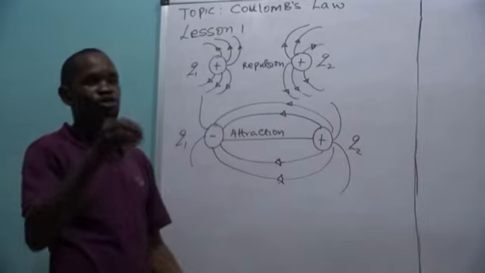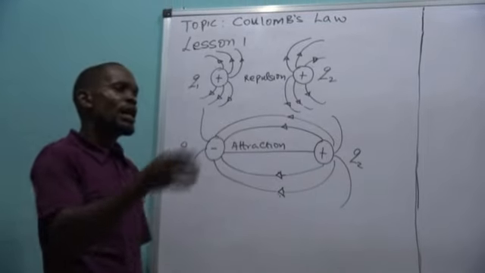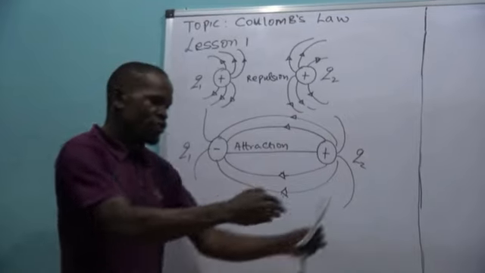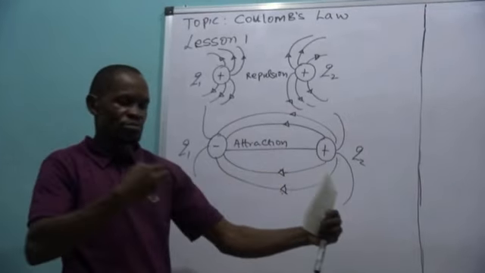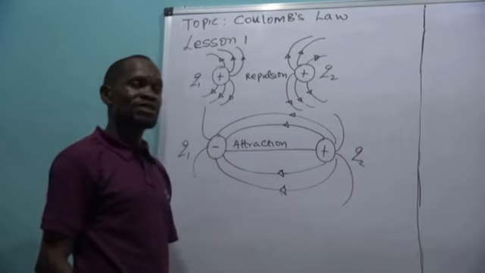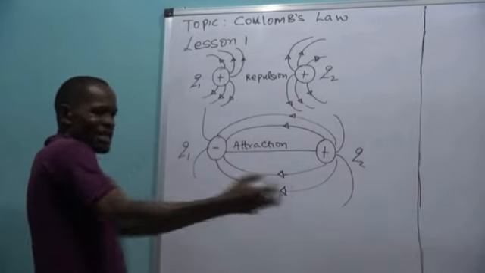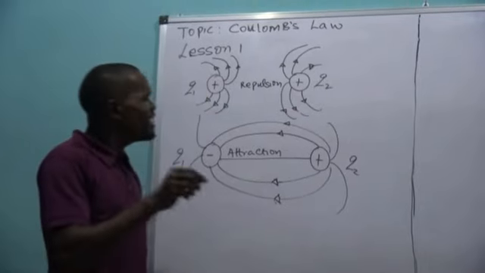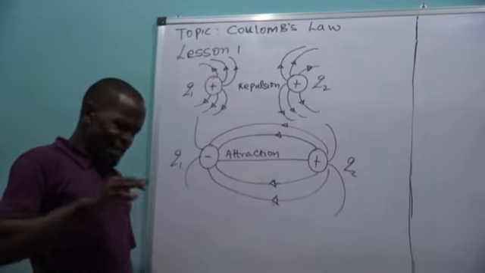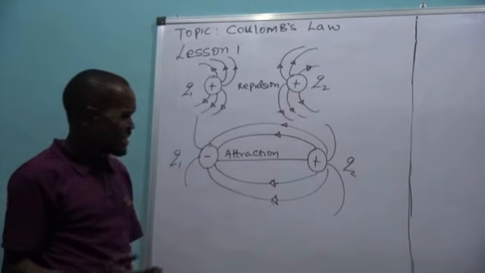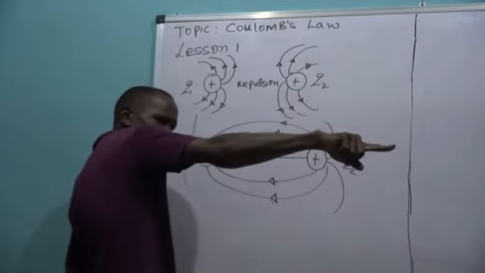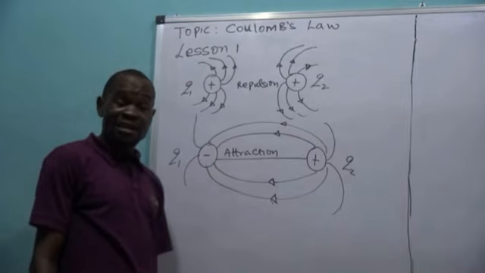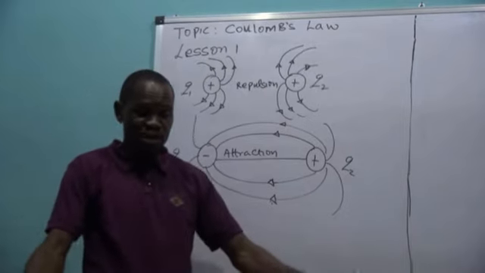Just when you bring the north pole of a magnet and bring the south pole of another magnet together, what will we see? It will attract it, meaning that the force of attraction is involved. Remember, before they can be attracted, their fields must interact. If you put one magnet far away and the other far away, they cannot attract. They only attract when you begin to bring them close.